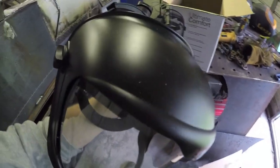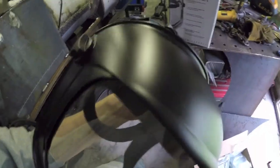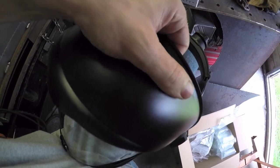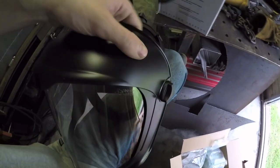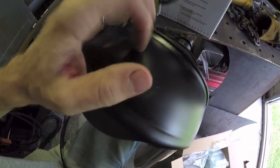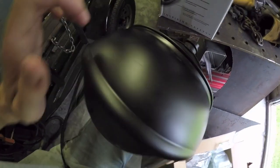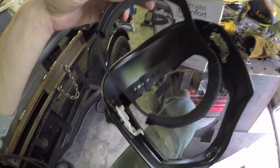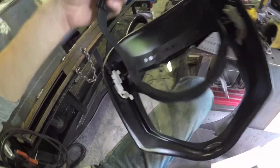When I saw pictures of this online, I assumed that the shell would be made out of plastic that's a little bit more bendable and flexible, so maybe it could hold up to abuse a tad bit easier. But I mean, this is some really hard, stiff plastic here. But that's really about the only thing I'm noticing. The headgear, it's pretty comfortable. I don't really have anything bad to say about it. It seems to work out just fine.